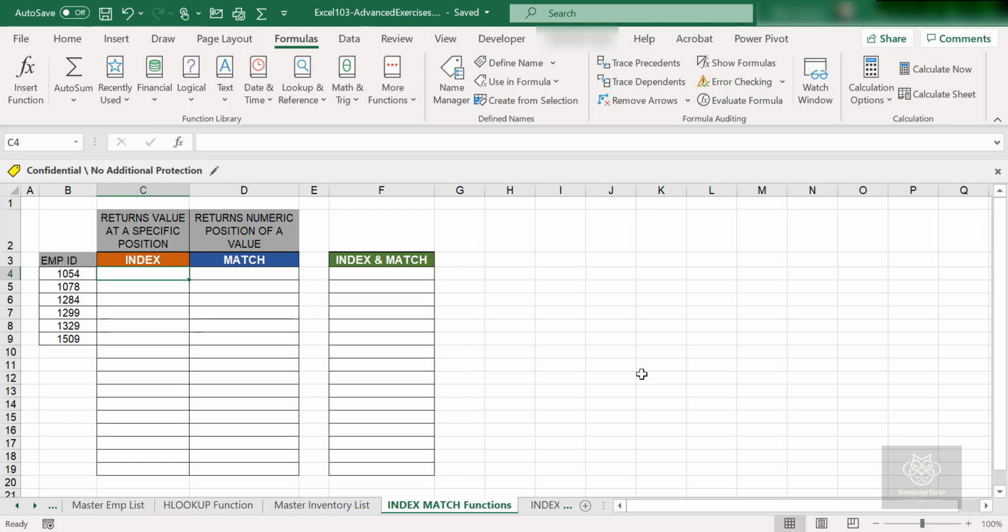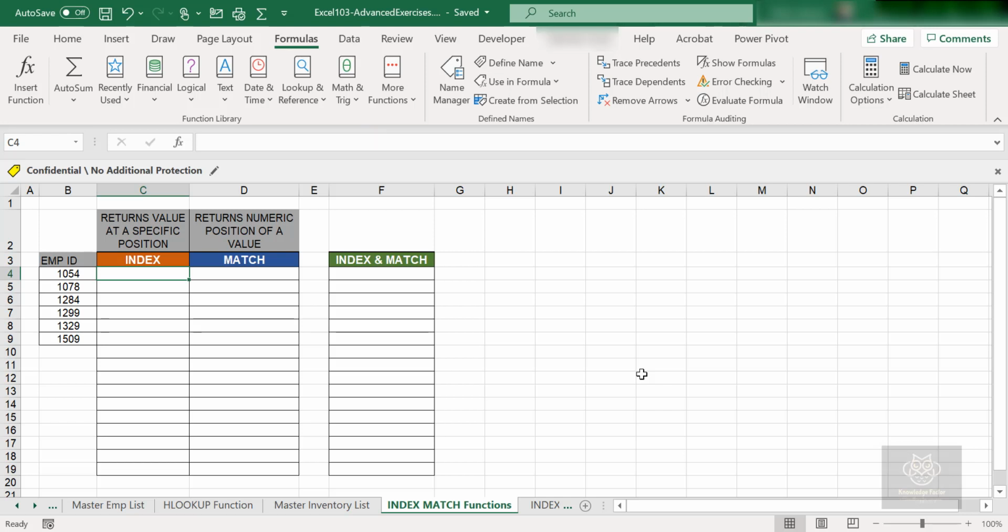So great, very common, a little more advanced just because there are a few more arguments and you are potentially working with different worksheets, but very common lookup functions, VLOOKUP and HLOOKUP. Now we are going to look at two other functions. We are going to look at the index and also the match function, two separate functions, and we'll look at them individually first and then we will look at them nested together, combined together, right?